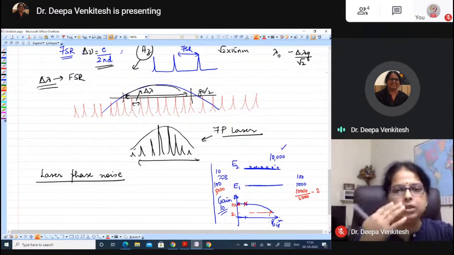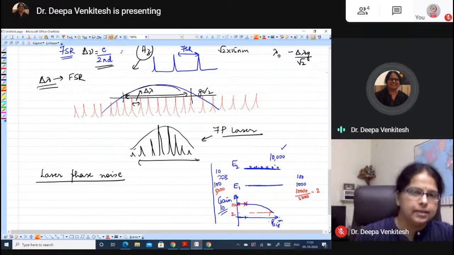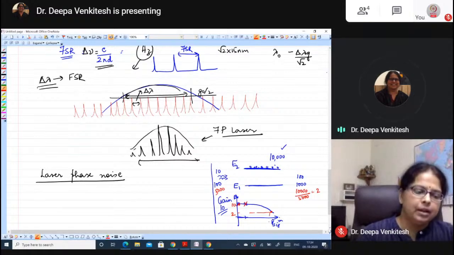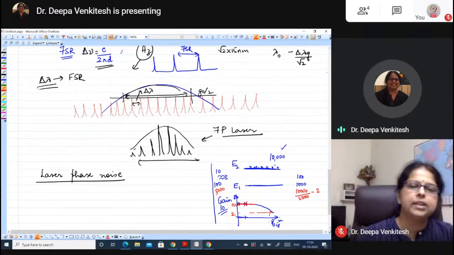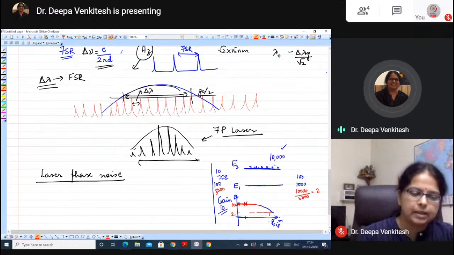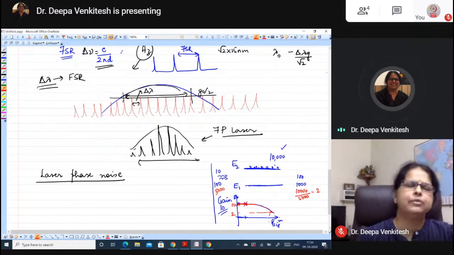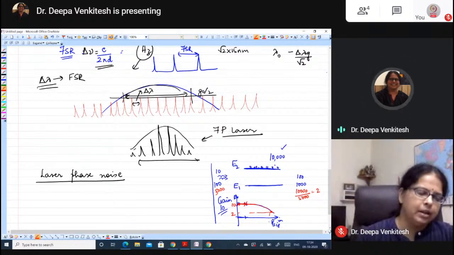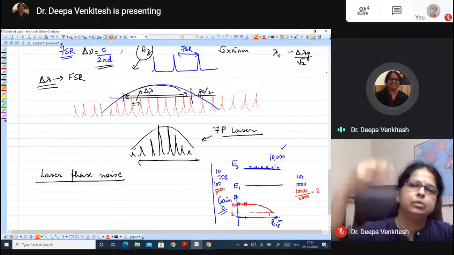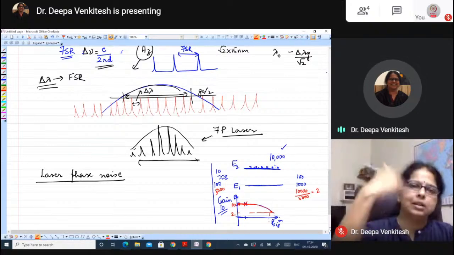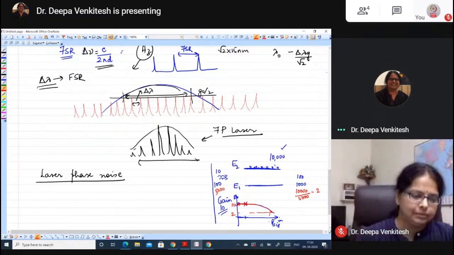So this is how one intuitively understands gain saturation, which means that in any amplifier, whether it's an optical amplifier or an electronic amplifier, the gain is constant for smaller values of signal. At larger values of signal power, it starts saturating. Of course, in an electronic amplifier, that has to do with the VCC voltage and so on. In a way, this corresponds to the VCC voltage. This is like a reservoir which keeps giving you the ions that are required for the emission.